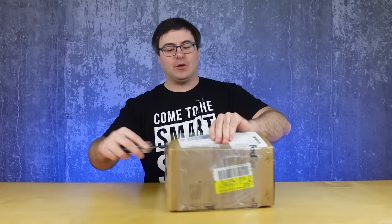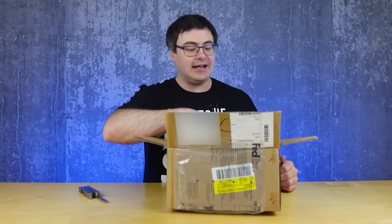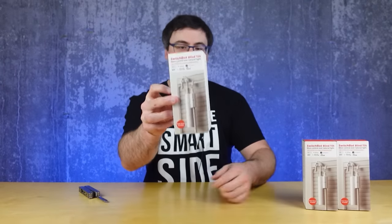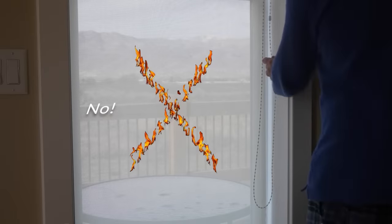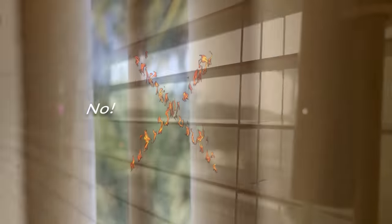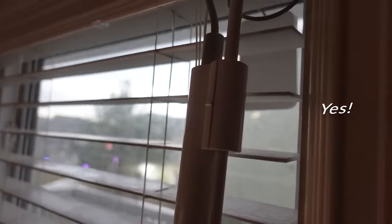Now, this might be one of the first ones out the door. And that's always a dangerous situation when you're someone like me, because you could spend a lot of time on devices that are brand new, like the SwitchBot Blind Tilt Controller. I have a few of these inside of the box. I ended up with three of these, and I'm only gonna get one of them opened up today. There are certain blind installations that are going to work with these, but this is something that we showed on our interview with SwitchBot. And if you haven't watched that, they still have more interesting products to come.